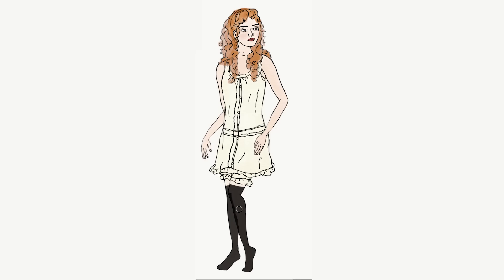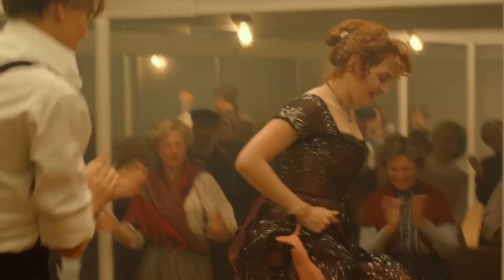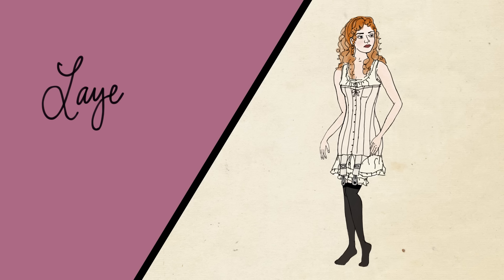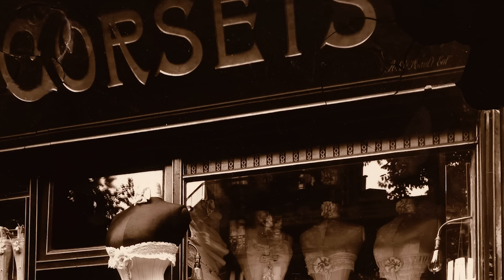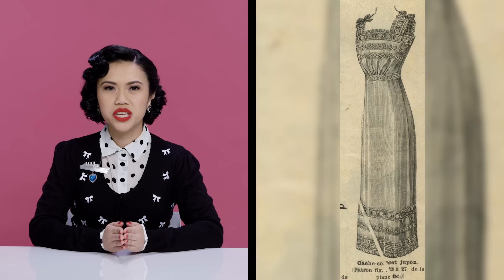Now we're going to draw every layer of the evening dress. The underwear would be the same, but probably silk instead of cotton for evening. She would be wearing stockings — we see that she wears black ones in the scene when she's dancing with Jack, and darker stockings would be appropriate for both evening dresses. When dressing for dinner, Rose might switch out her corset for a finer one made out of silk, likely purchased from a specialty shop in Paris. An alternative to the camisole and petticoat was a single garment called the princess petticoat, similar to what would later be called the slip, made out of a coordinating colored fabric.